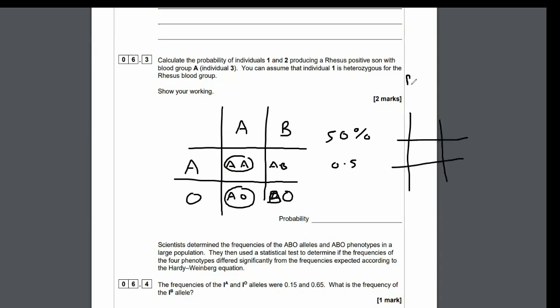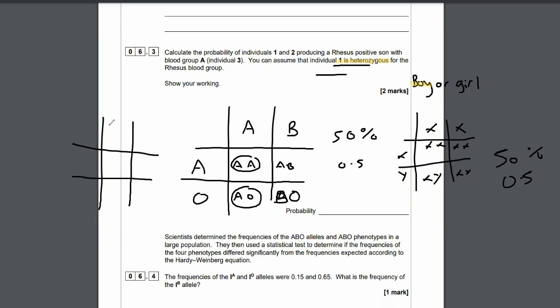Now I want to find out the chance of them being a boy or girl. You don't really need to draw this out, but I'm going to draw it out for you. You all know that chance. It's based on the chromosomes and the chance of the X and Ys or the XX coming together. So it's another 50%. We've got XX crossed with XY in our Punnett square, and we're going to have a 50% chance, or 0.5 probability, of them having a boy or a girl. So I now have a 0.5 probability of A, and a 0.5 probability of boy.